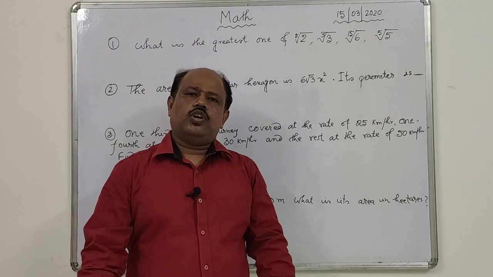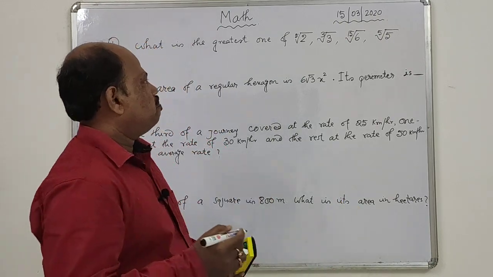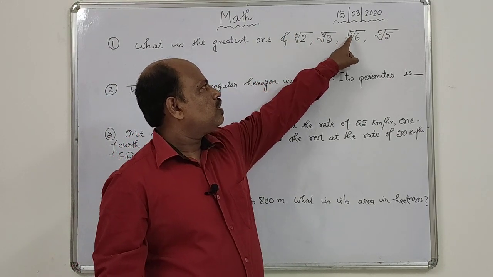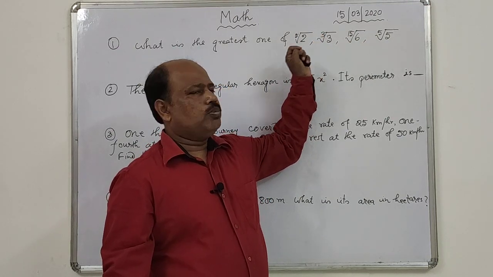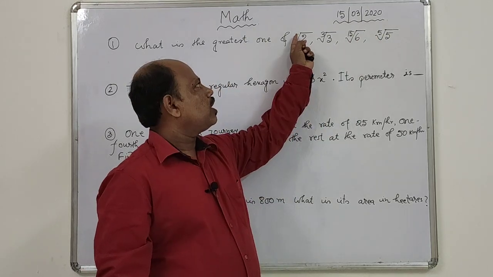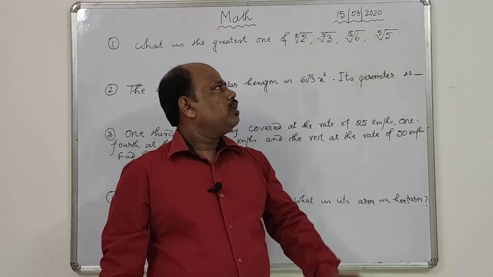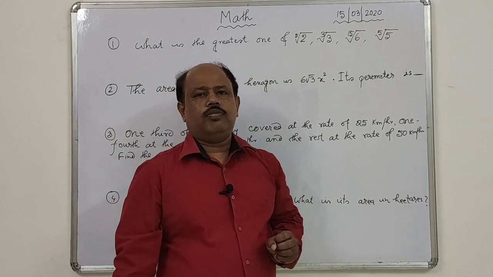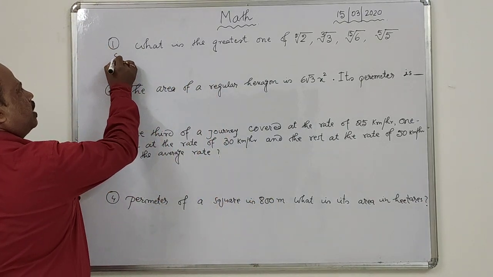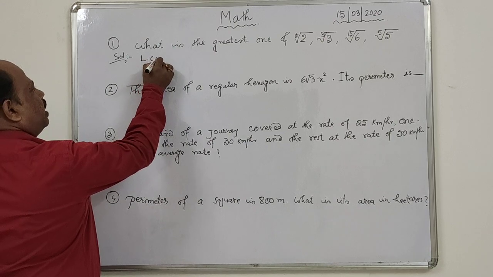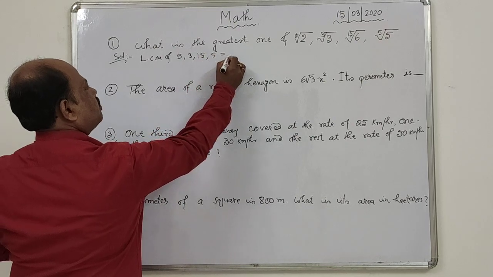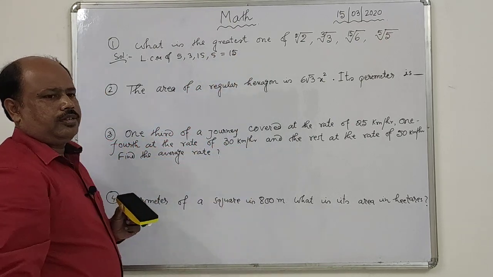Very simple way to solve this type of question. Look at the board. At first you have to see what the roots are: 5th root, cube root, 15th root, 5th root. Just these terms 5, 3, 15 and 5, at first LCM বের করতে হবে. LCM means lowest common multiple. Look, what is the LCM? LCM of 5, 3, 15 and 5 is equal to, you know very well, 15.